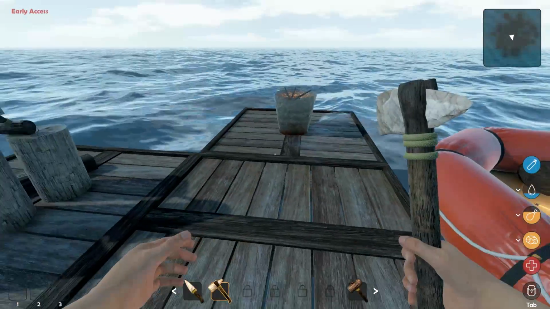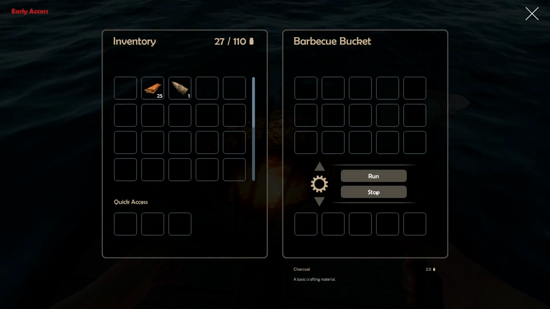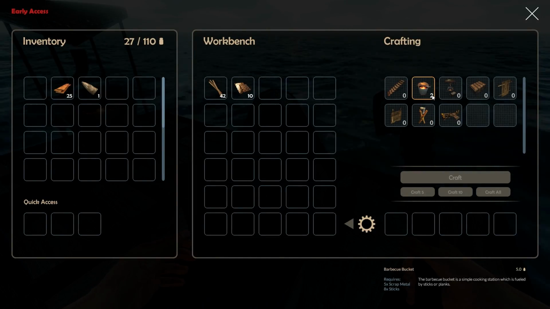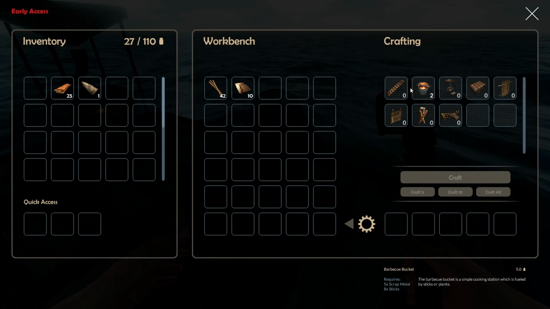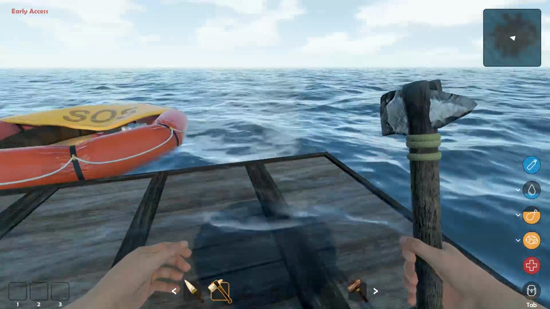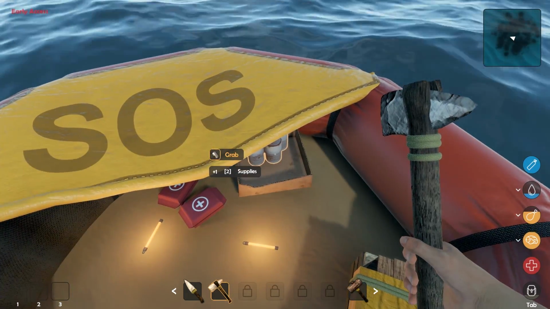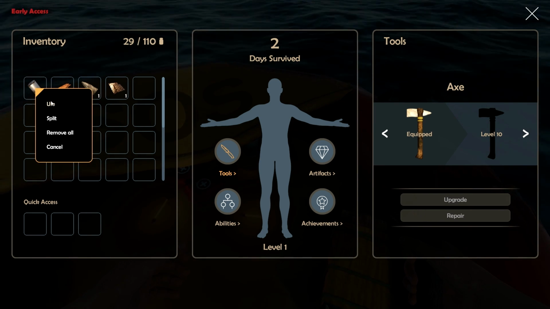No, do not deconstruct. Absolutely do not deconstruct. That upsets me. And so the barbecue bucket, we don't have any recipes in here, so I assume we've just got to figure it out. This one's got a recipe, so I don't know. I don't see anything else in here that looks useful to me. We're not really generating water just yet, so I suppose we just got to hope that our cans of supplies last, and it doesn't look like they're gonna.